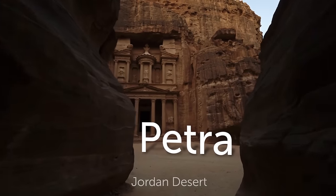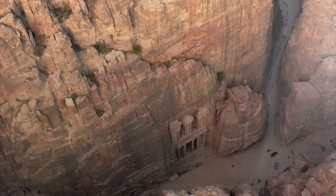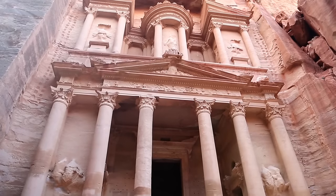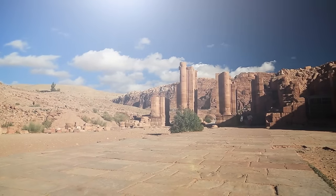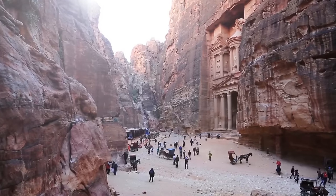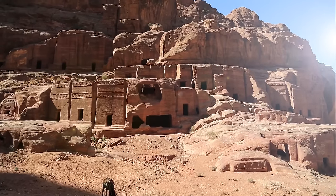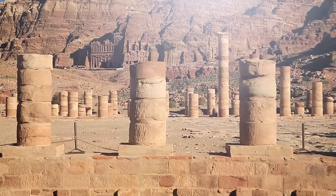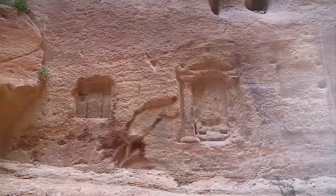Petra is an ancient city hidden in the Jordan Desert — structures carved directly into red, white, and pink-colored sandstone cliff faces among canyons and mountains. It was a trade center many years ago. The impressive facade of the Treasury still holds many mysteries, and scientists can't explain how the Nabataeans managed to create such a structure thousands of years ago. Mada'in Saleh was like a second capital of the Nabataean kingdom — yet another secret they left for us to decipher. It has over 100 decorated tombs, more than 1,000 non-monumental graves, plus inscriptions and cave drawings, all surrounded by sandstone.